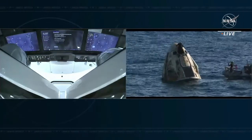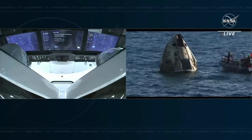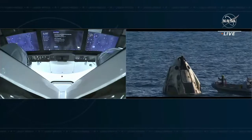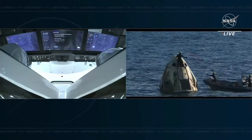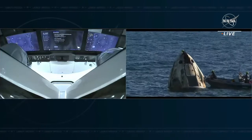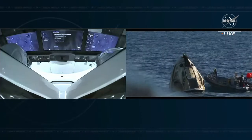And it sounds like we may have lost Brandy. They are out at sea, so communications can be a bit spotty. We might be able to join back with her a bit later, but you are seeing right now someone on the capsule. They are doing what is called rigging. You see that they're tossing some different equipment up to them, and that's to ensure that the vehicle is ready.